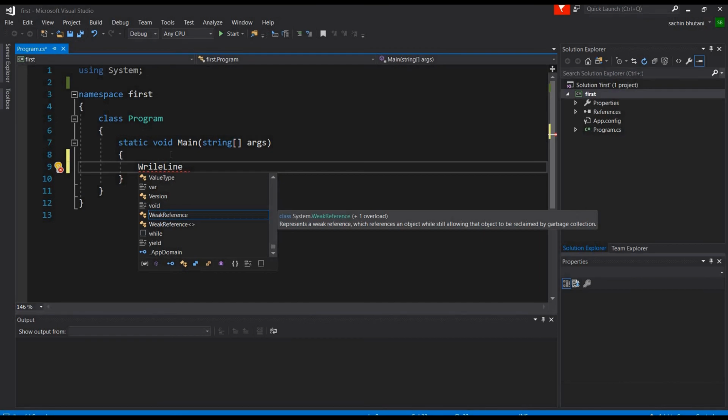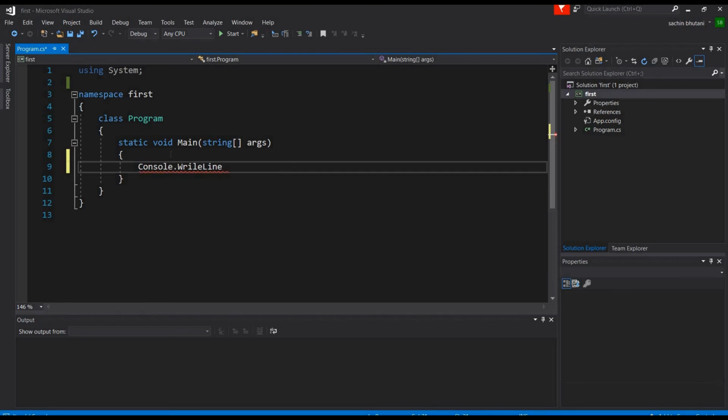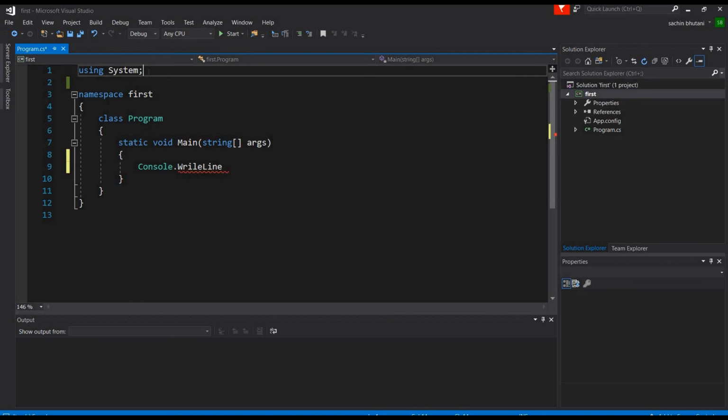So to print we'll be using this method WriteLine, which is a method of the Console class. So we'll write Console.WriteLine, and this Console class is already in this System namespace, which was given to us when we created a new file.